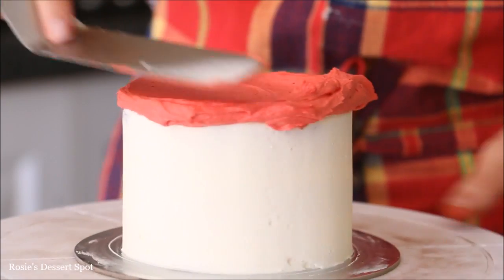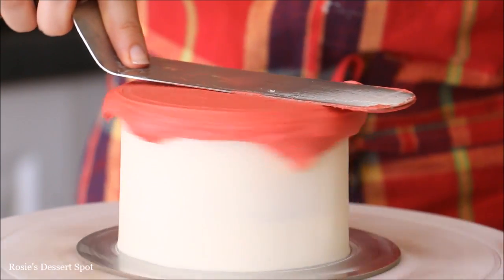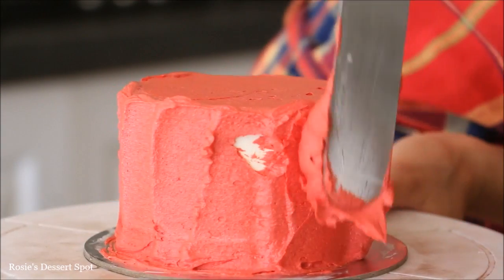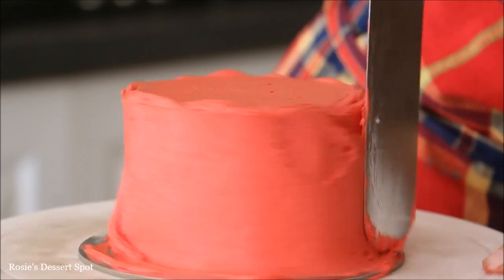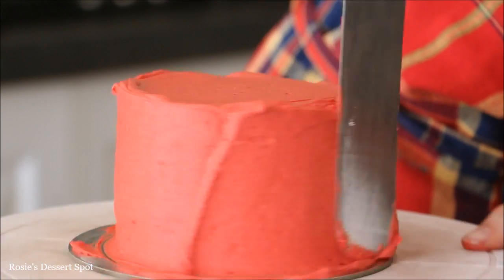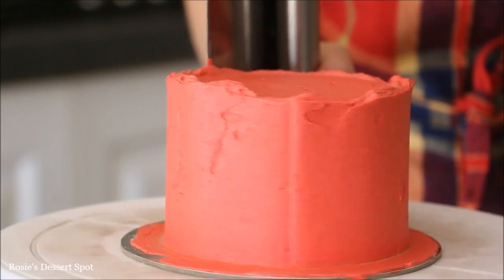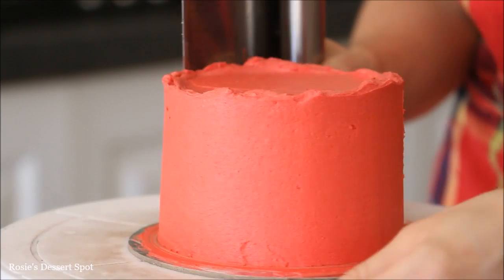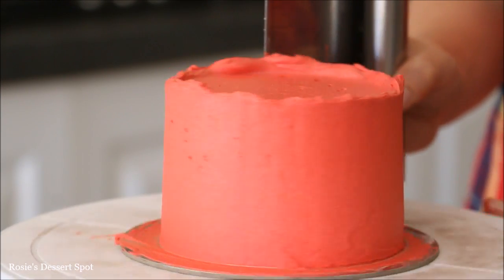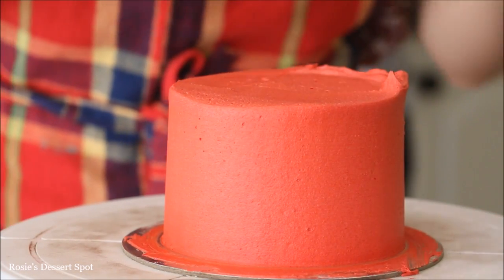So I've got some of that buttercream, colored it red with some gel food color, applying it to the top, and just keeping my spatula nice and straight and level as I turn my turntable to make it nice and flat. Then we're adding a whole bunch of buttercream to the side, and then we'll be removing it with the bench scraper. Go around slowly to create a nice smooth finish, and then clear up the top the same way we did before, bringing that lip of frosting to the center.